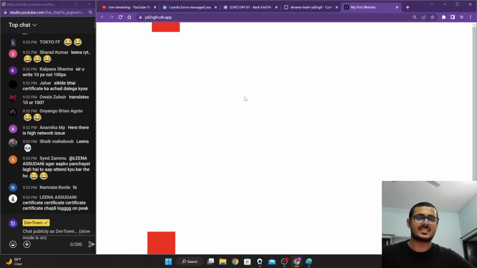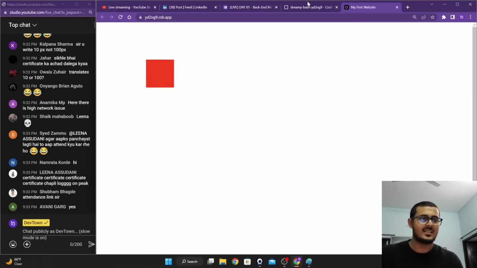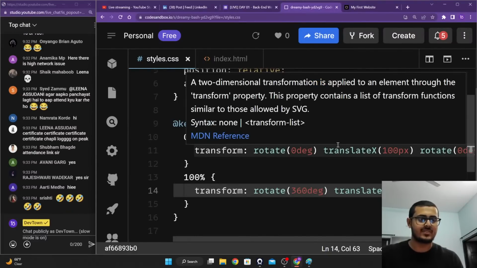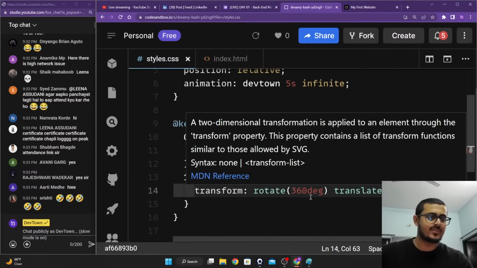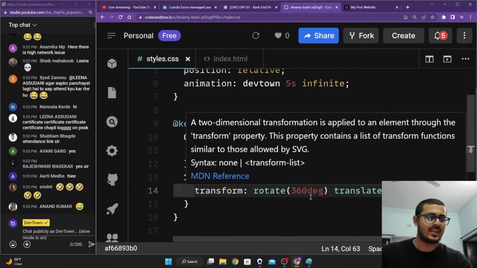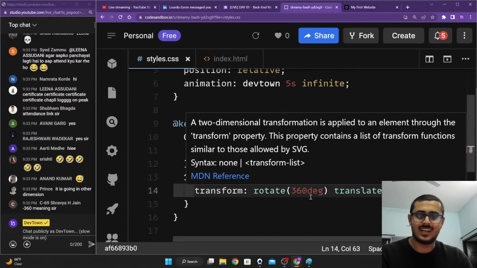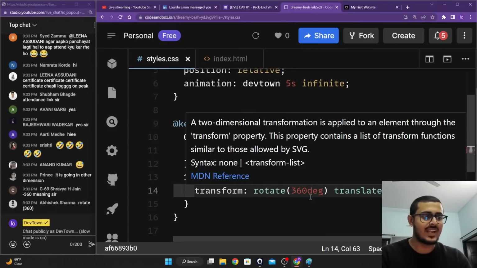It is starting out at what degree? It should start out at 0 degrees itself. A little bit of tweaking will be required right over here, of course. Let us try to understand it. It is going in another dimension, yeah. According to me as well, it is going into some other dimension. We'll try to understand what the problem is and we'll solve it as well. Do not worry.